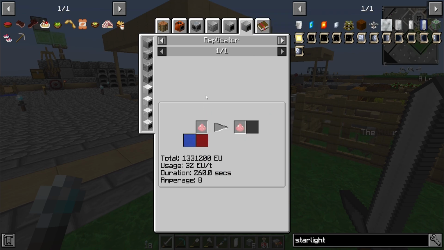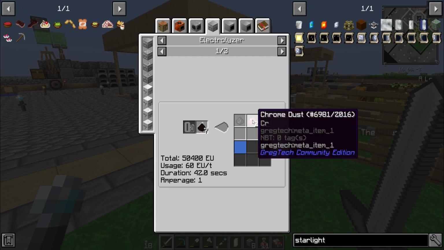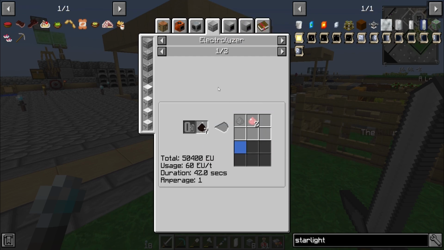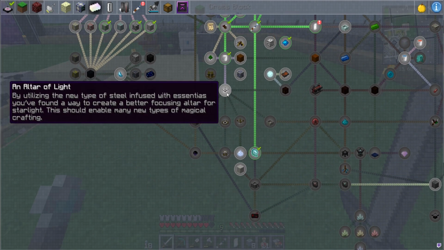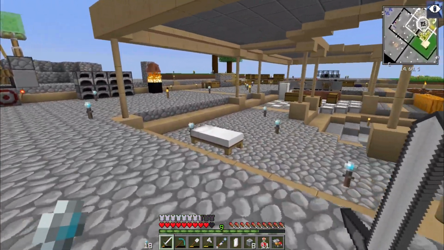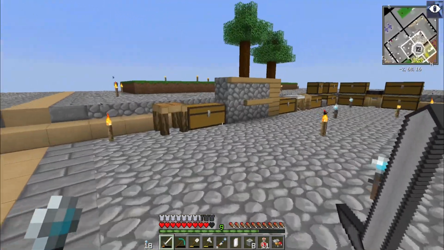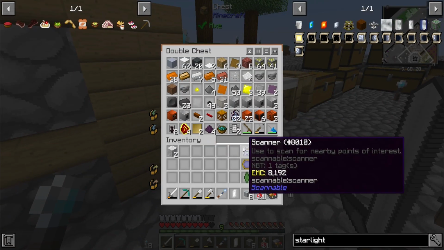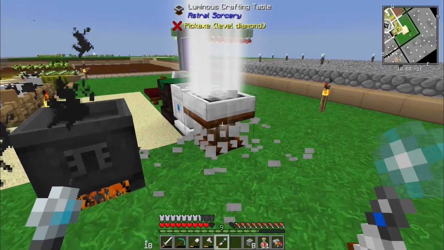I don't know. Maybe? I don't know the best way to get chrome dust. Probably the electrolyzer here. I don't know. Anyway, you get the idea. I'm spending too much time in those menus. I'm going to look up some of the stuff for how to do this thing, and I'm going to get it going, I guess. Thaumium. I need to get thaumium. We can do this. I have plenty of steel, surprisingly enough. Well, I have 23. I used to have plenty of steel. Here we go!